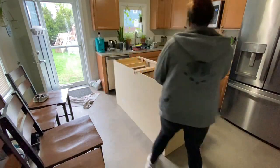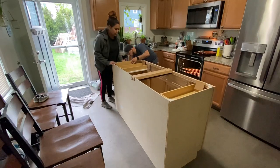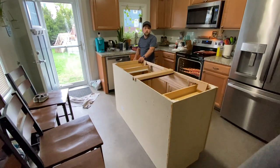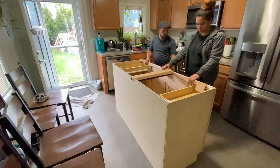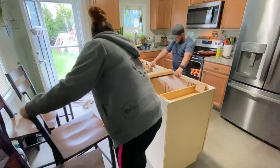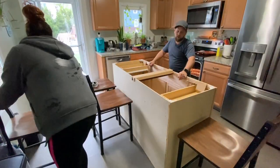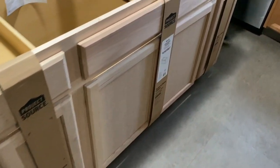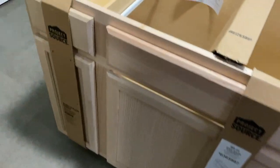Okay, so now that we have the island in the kitchen, we're trying to put it in a spot where none of the appliances will hit it. We have enough space around it and stuff like that. So I'm checking the dishwasher, the oven, the refrigerator, and around the other side. Obviously, there's going to be room there, but I didn't want it to be too tight when the chairs were pushed in. So I was just checking to make sure this is a good spot to put it. Later on down the line, we do want to put hidden little wheels on the inside, so that when we have a lot of people over, we can push this back towards the window and it won't be in the way.